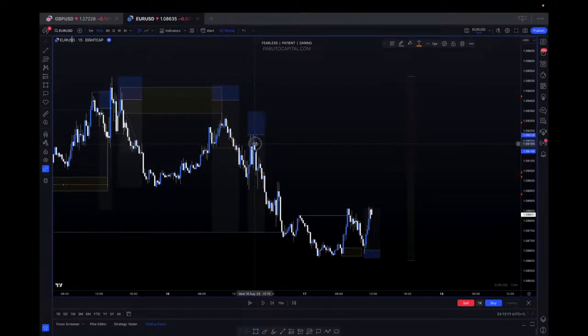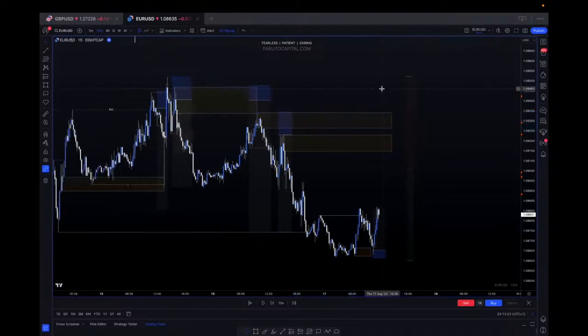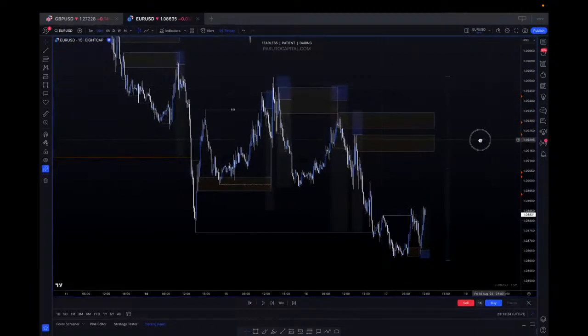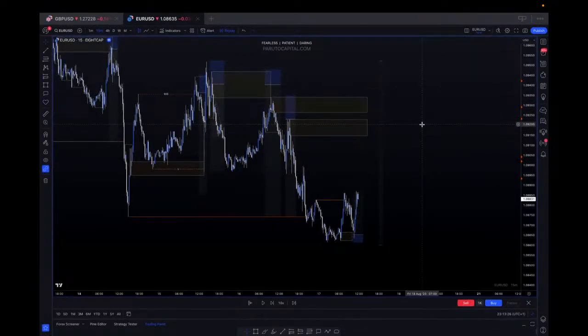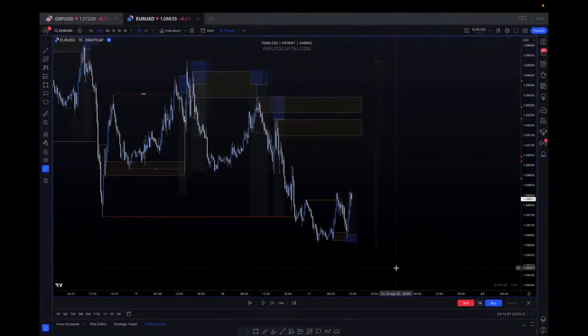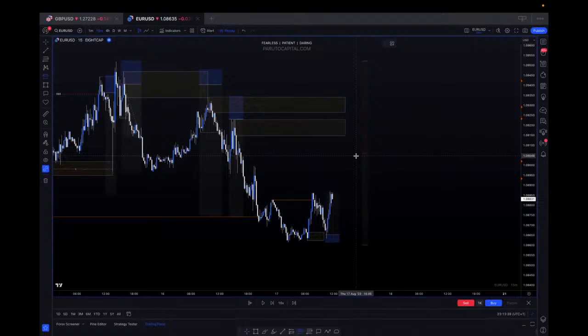So by now we have all of these areas that are likely areas for price to react to. So let's draw that out. Now this candle. So these are likely areas for price to react to. And now what do we need to do? We know that when price comes into this area, because this is a counter trend, the pro trend is to sell. So these are the possible areas for price to tap into, and we get that sell. So we now put our entries around here.